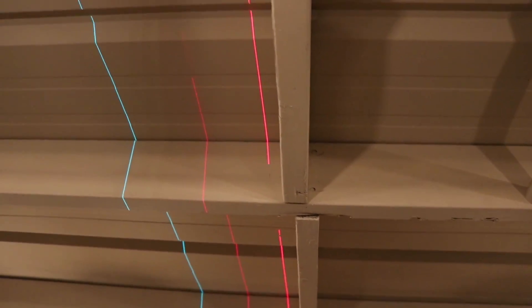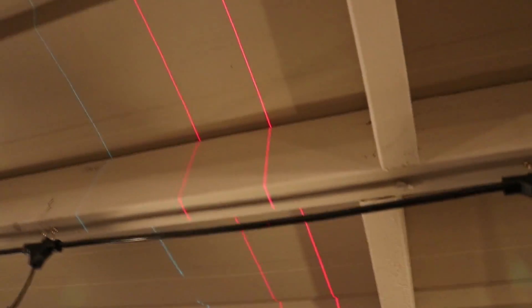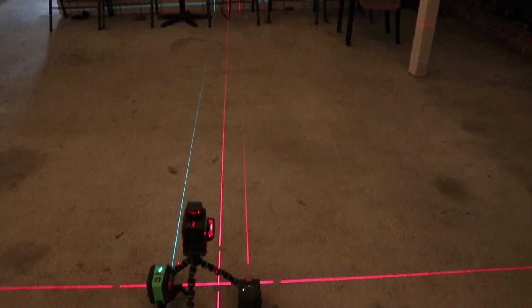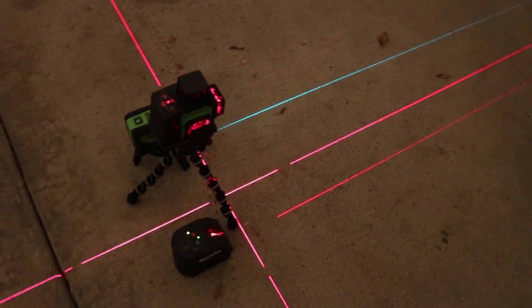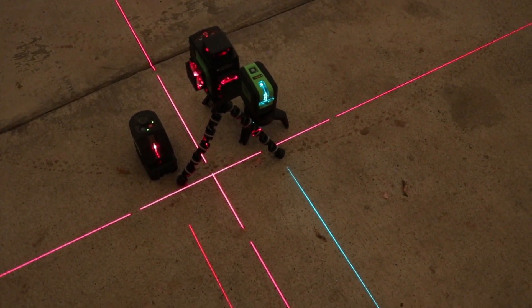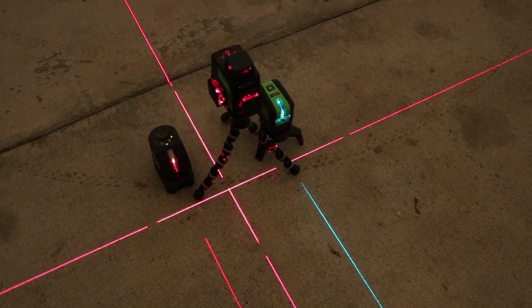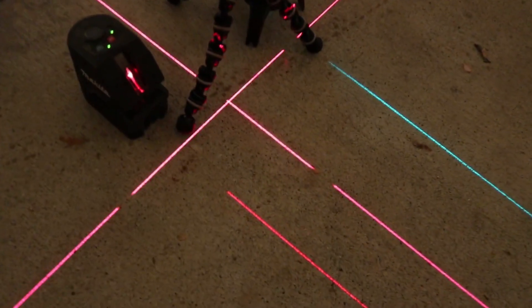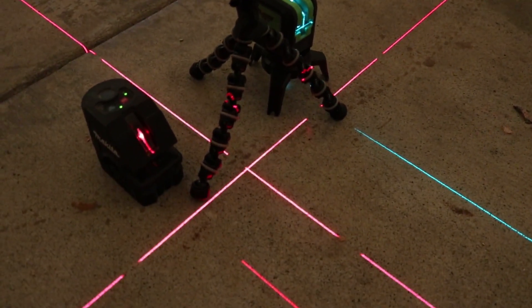At a greater distance, they're about the same strength, with Makita a little stronger. Eventually the HuPAR green line fades out, Makita fades out, and there's just the dot from the green. Then Makita is done, and the HuPAR 360 is still going. Overall I like the HuPAR 360 — it's awesome and amazing. It doesn't have a dot, but I have the green laser for that. I do like the dot feature on the old one, but I definitely recommend the HuPAR 360.